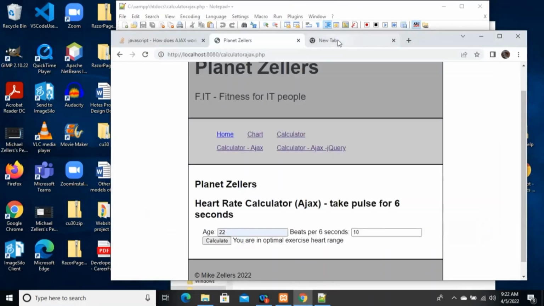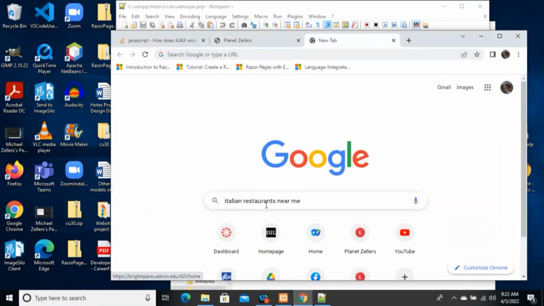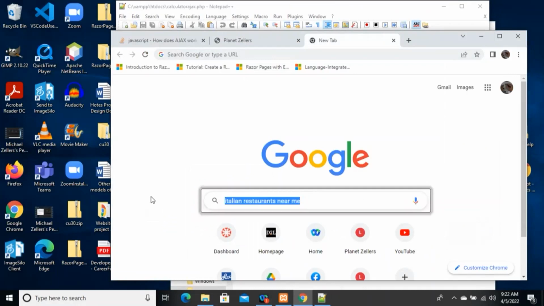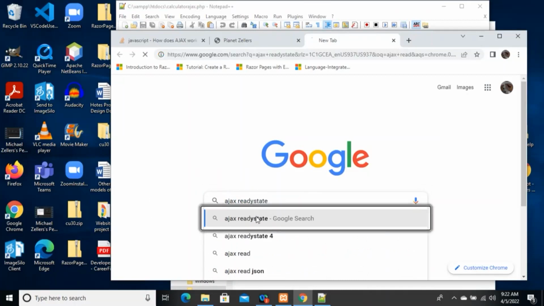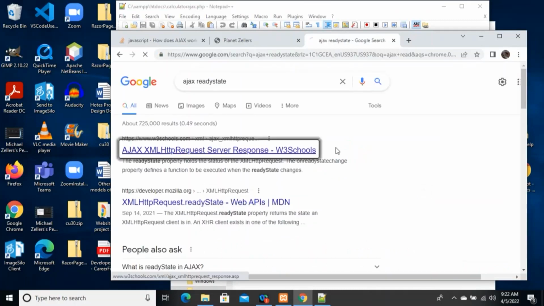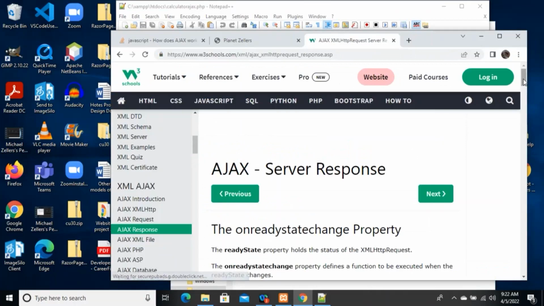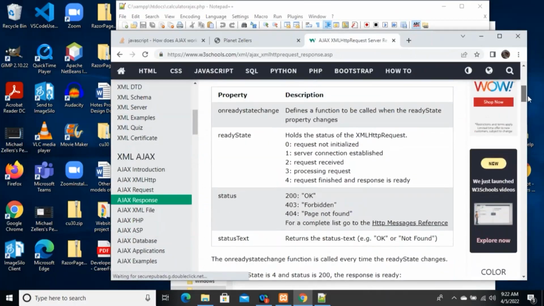And we can Google them to see what they are. This is sort of the status of the request.